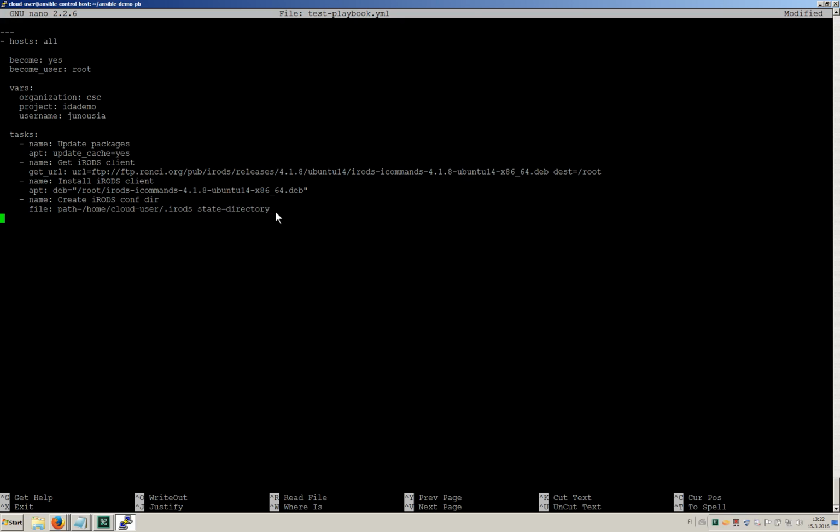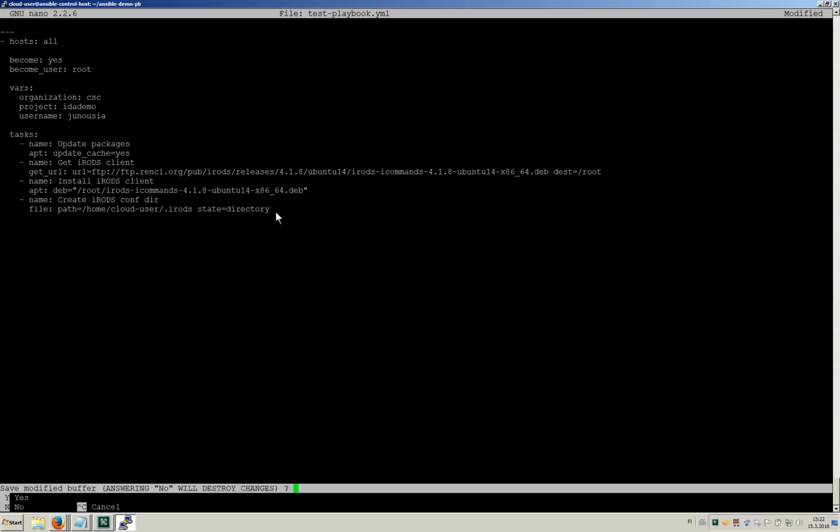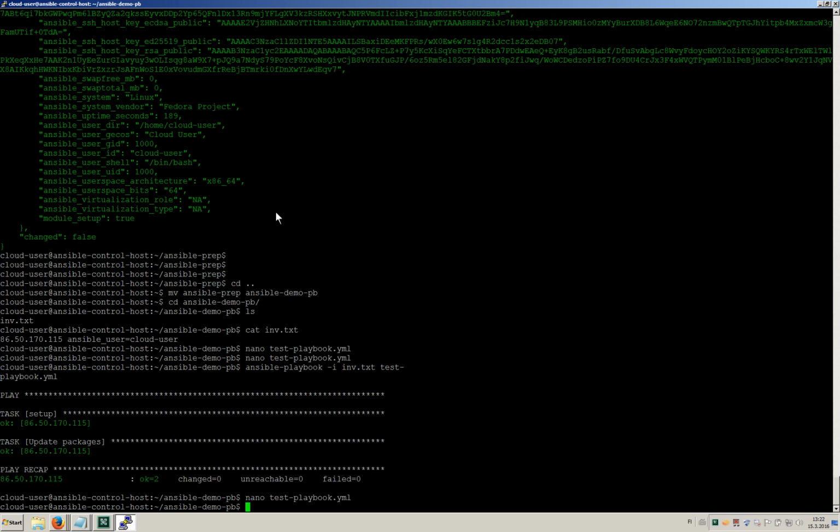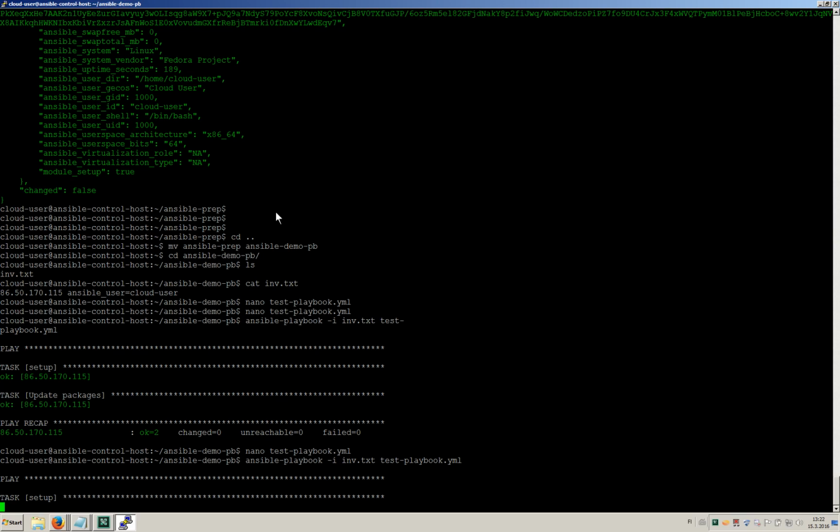So the end state of this particular entry needs to be a directory that exists. If it exists already, cool beans. If not, we'll create it when running the playbook next. So we should of course see the green OK entries again for the setup and update packages portion.